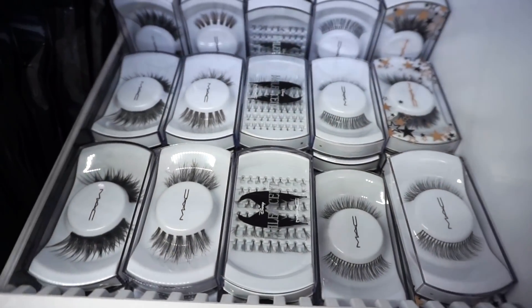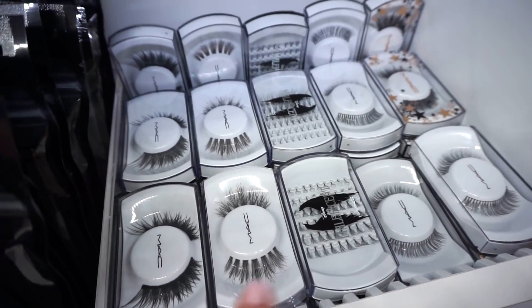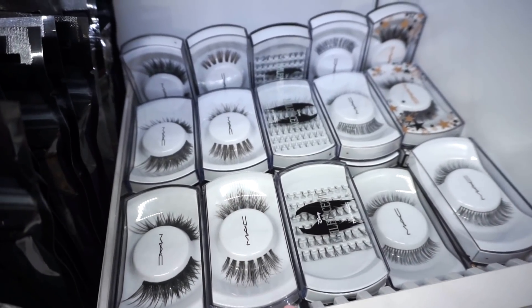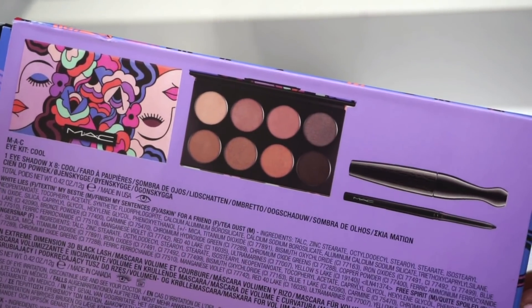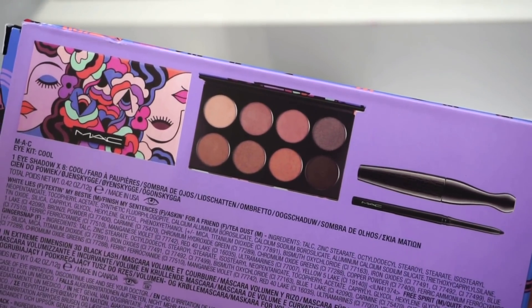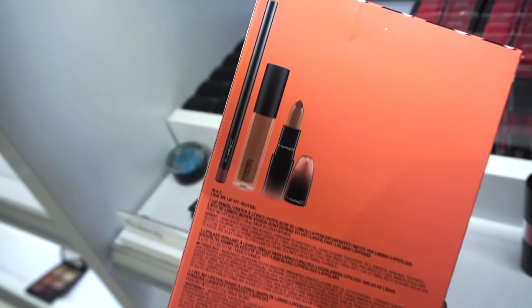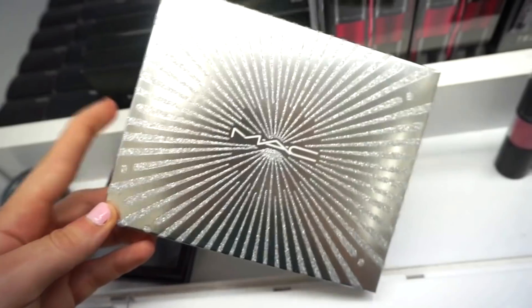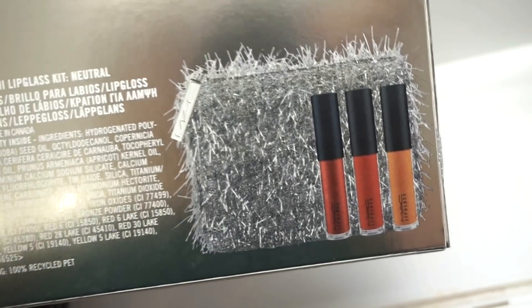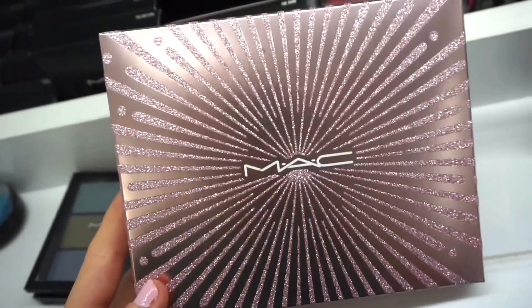They have tons of lashes from various different collections — I will say though their lashes aren't 'omg vibes,' not sure they're necessarily worth it, but they're here. They also have this MAC kit with a palette of six full-size shadows, a mascara, and a liner — all full sizes. Another MAC kit here gets you three full-size lip products: a liner, gloss, and lipstick. For example, here's one of the holiday kits — a really cute bag and three deluxe-size nudish glosses.